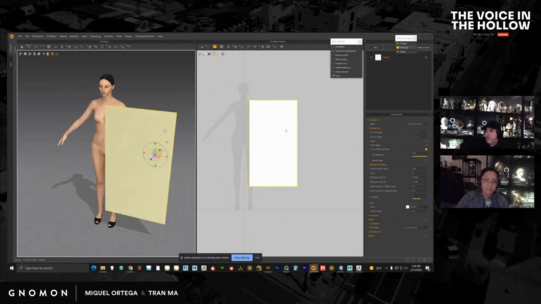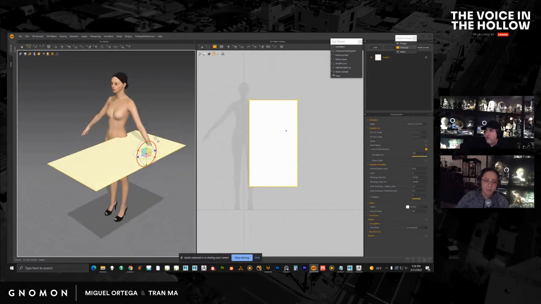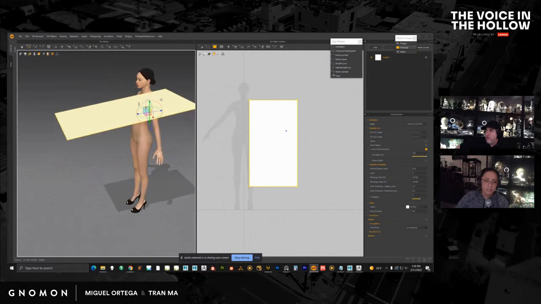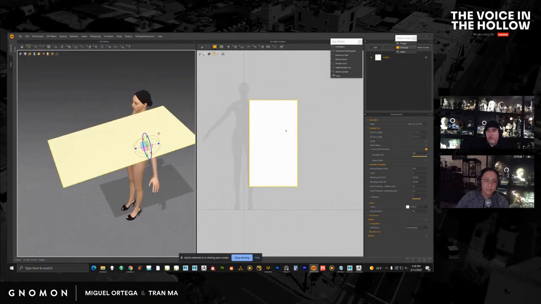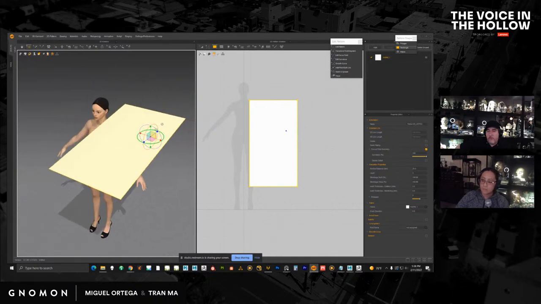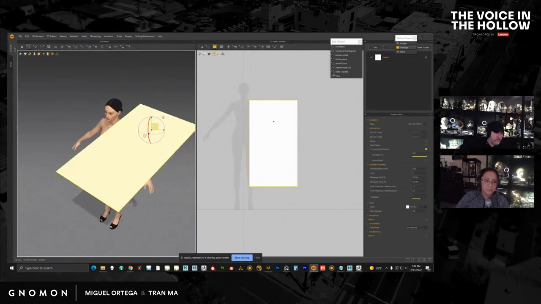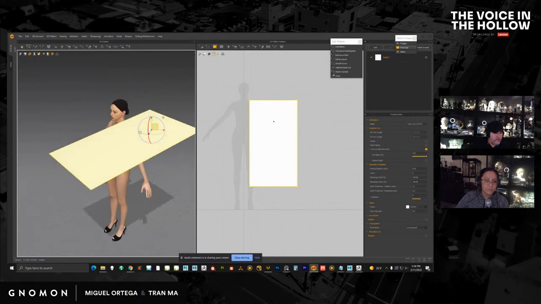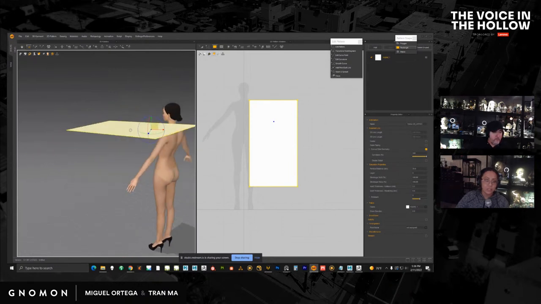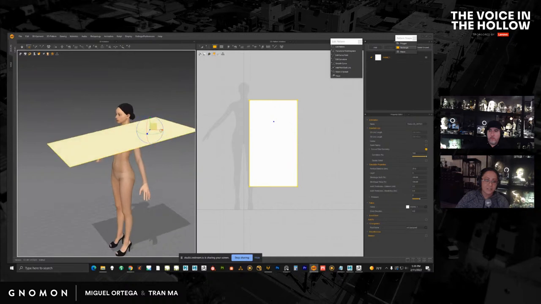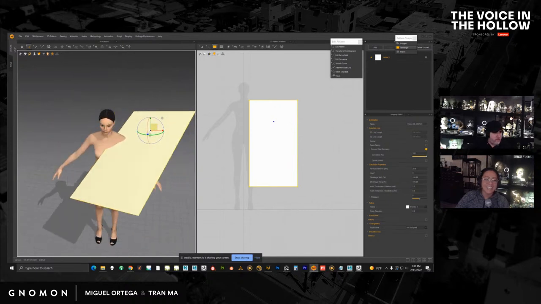And you can see now I have this, and I can now pose my character. Now, depending on which version you're using, I think the latest version is corrected, but if you're using any other version before it, your gizmo is usually set to screen coordinates. I have students that start working with this, but it's really hard to move anything. You have no idea how you're supposed to move this thing, right?